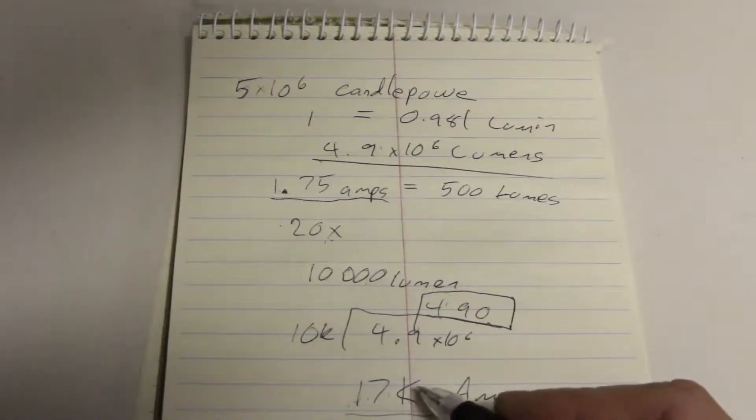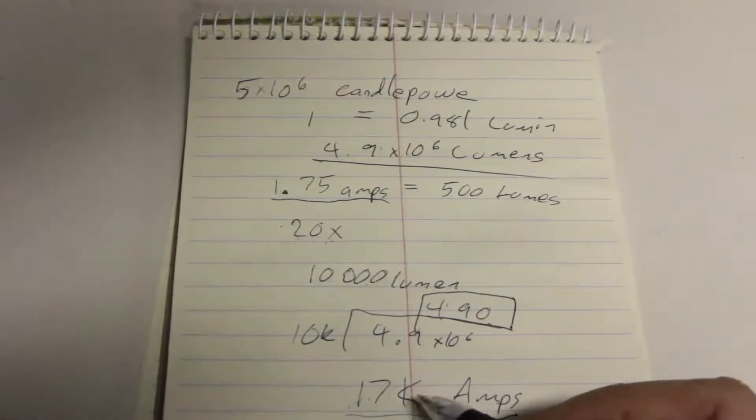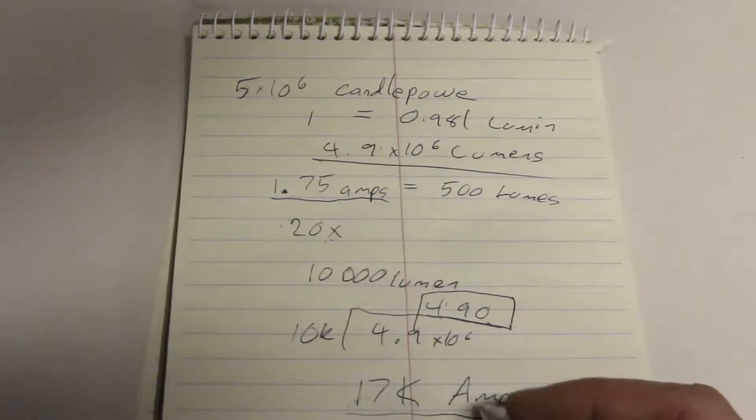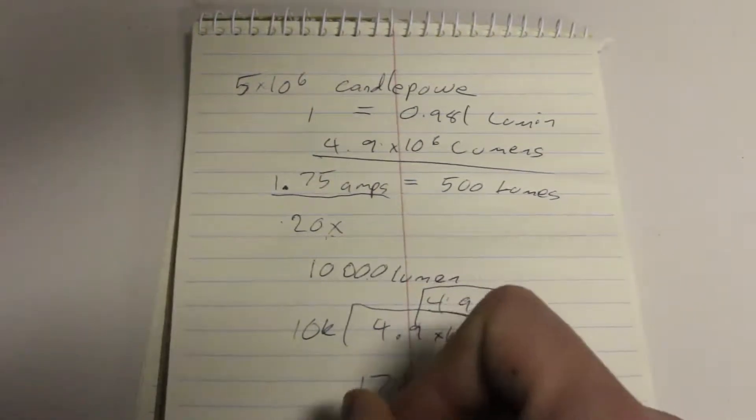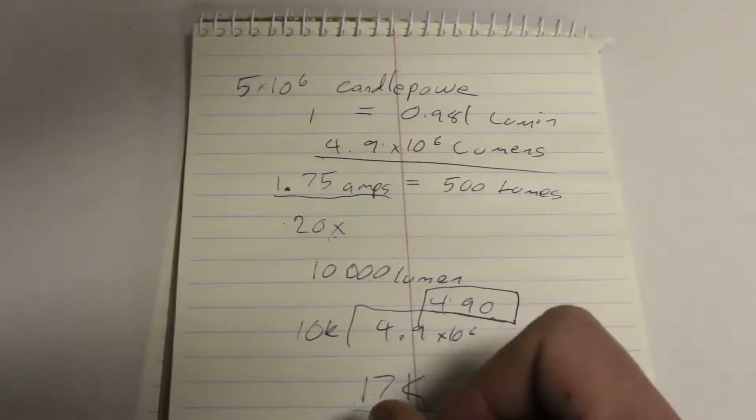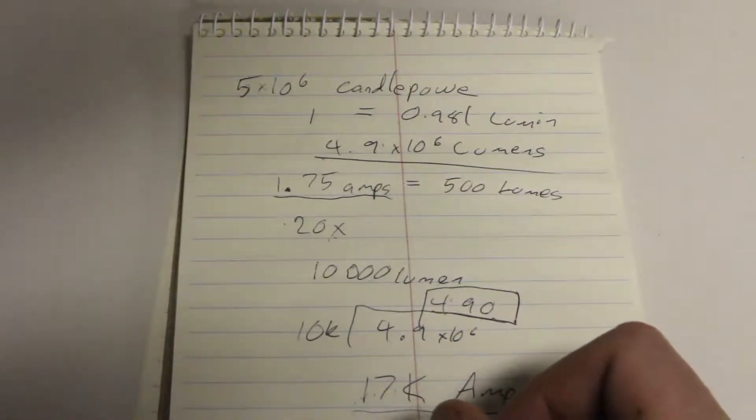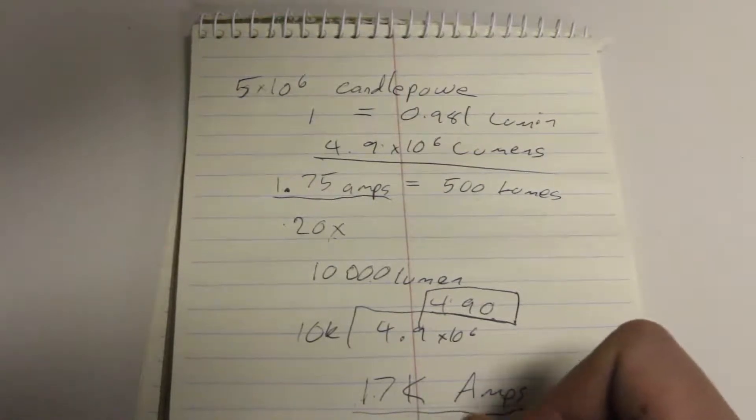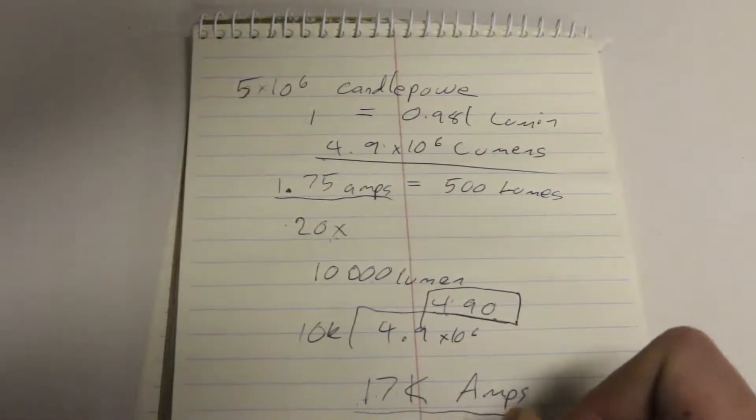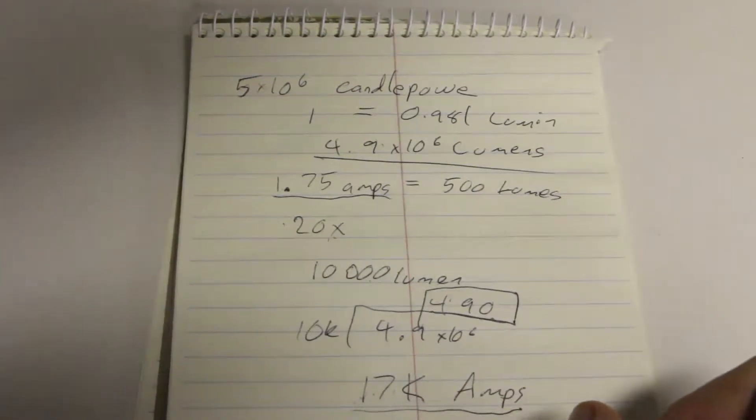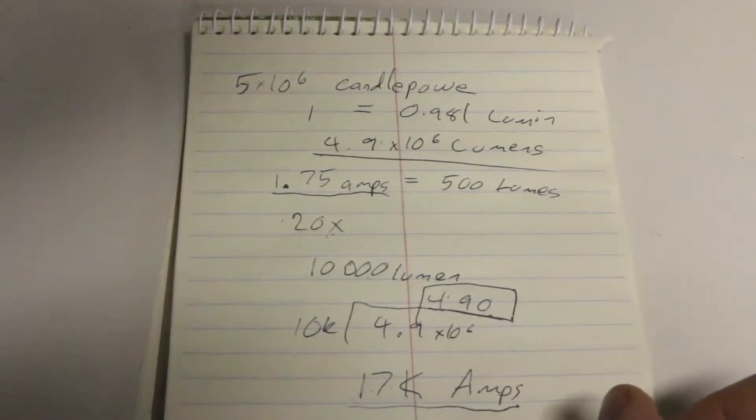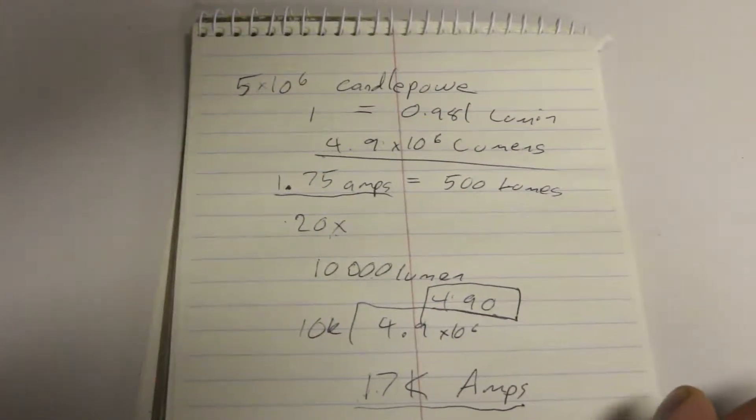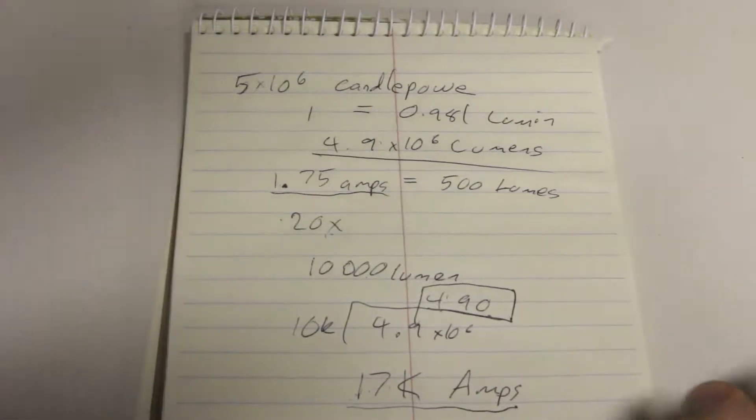All of those capacitors and high-powered transistors, high-current transistors, are going to be expensive. I didn't calculate how much that's going to be, but just for the 490 LEDs, the price per LED is $13.87. So, that's going to be $6,796 just for the LEDs.